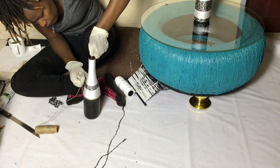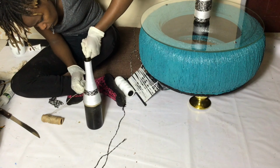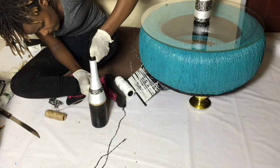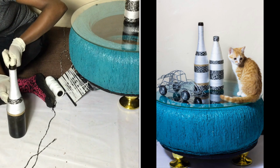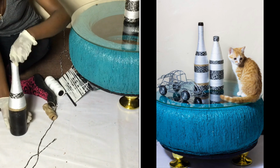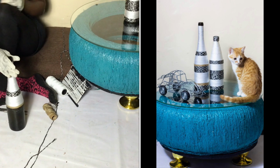Let's finish making these bottles, decorating the bottles. I will also keep on showing you here and there the pieces that I've made in the past that are nicely well decorated bottles or a tire table, and maybe it could be an inspiration to you if you're thinking of doing this. So as you watch the video, you will notice the popping up of bottles and tables somewhere.